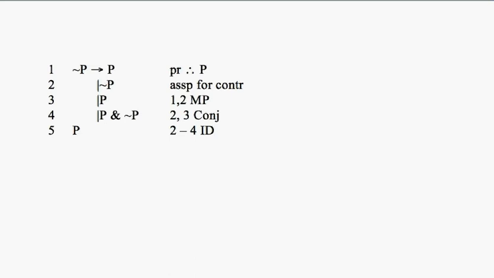So the idea again was the claim was that this premise implies this conclusion. We show it by assuming the opposite, the denial of this conclusion. And we show that once we've assumed that, we're led to a contradiction. When we get the contradiction, we can discharge our assumption, put in our scope line, and here what we did is we assumed not p, we dropped the tilde and got p. That was our goal. If our goal had been not p, we could have gotten that too, but for the time being we'll stick with this.